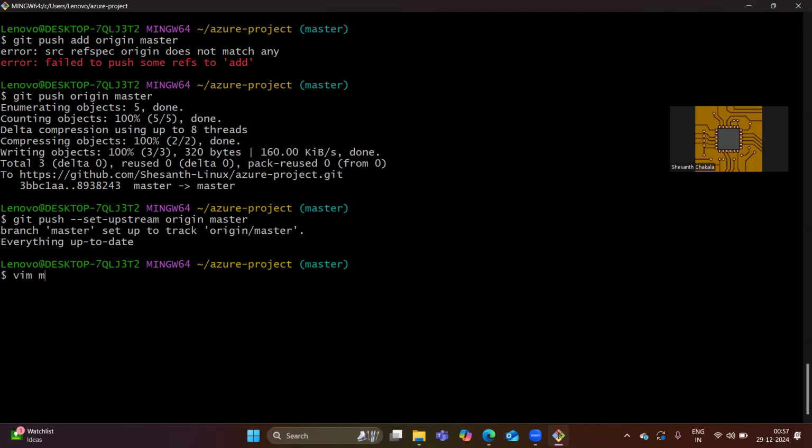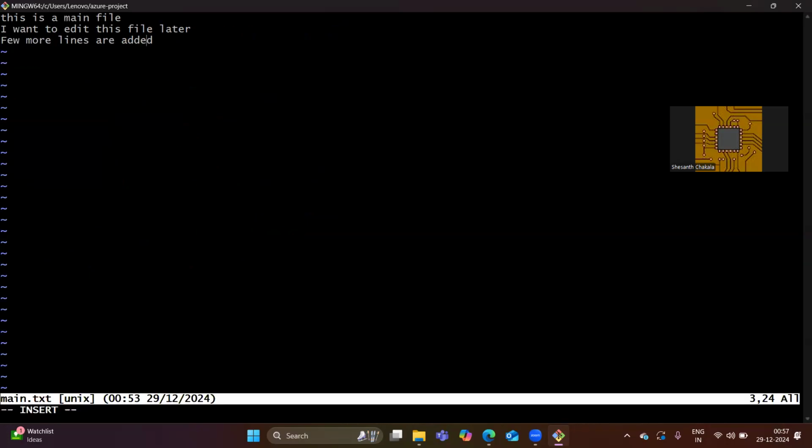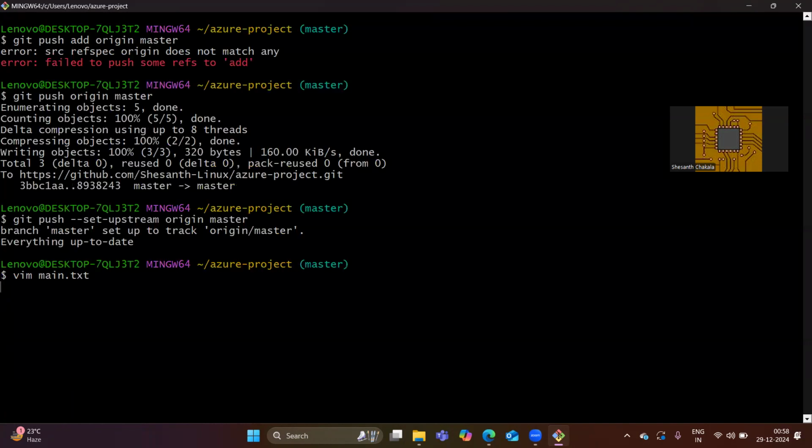Vim main.txt, enter, insert, one line is to be edited. Okay, so I'm adding one line, guys. Give shift and colon, save and quit.